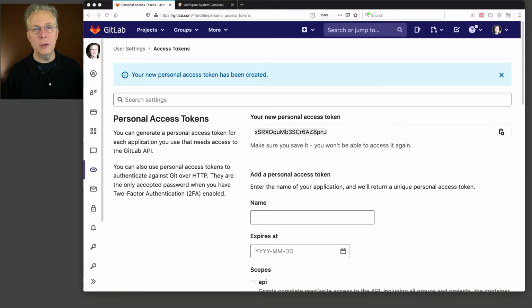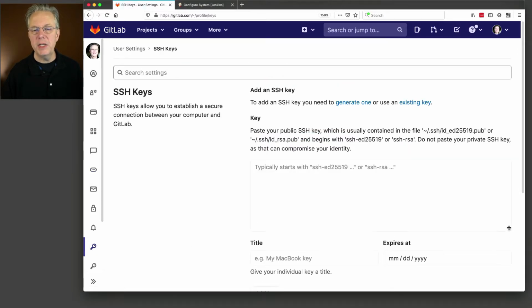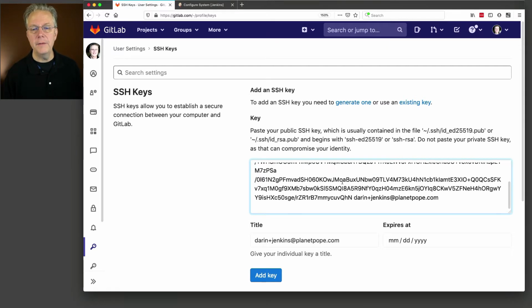Now what we need to do is create an SSH key. So we'll come back over here and click on SSH Key. And what we need to do is paste in the public SSH key. Now I have already gone ahead and created an SSH key pair, and in my buffer I have my public key.